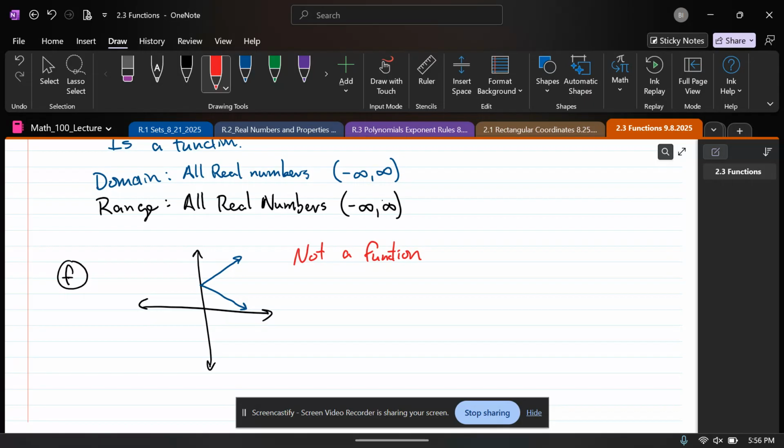Would anybody be able to tell me what the domain is for that? Because it has domain, it has range. What's the leftmost point as far as x's go? 0. And then it goes to the right. Infinity. 0 to infinity. The domain, if we were having to do that, it's good to kind of think about these things. So I'd have bracket 0 to infinity. You could also say all x's that are greater than or equal to 0. That's another way of saying that. Those two things say the same thing.